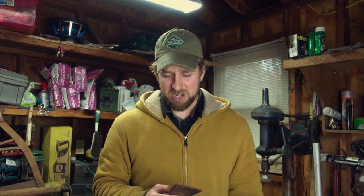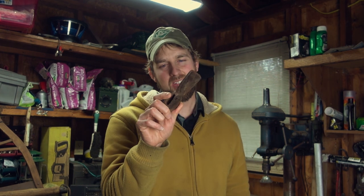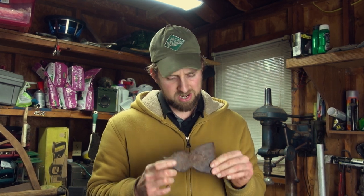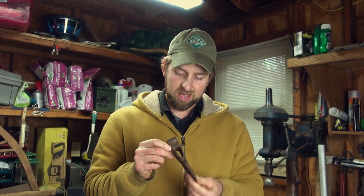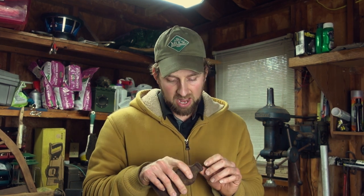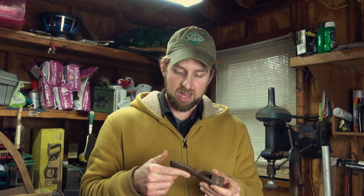It's a chilly November day now, and today's video is going to be all about restoring this old hatchet head. I found this a few months ago inside my grandma's garage on my grandpa's old workbench. Probably been lying there for 20 years. Really cool piece. Kind of looks like it's been hand hammered a little bit here and there. It just needs some touching up, nothing too major. It's got a little nick missing right here, but other than that, it's going to be an easy job. So, let's get started.